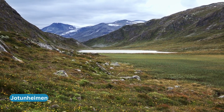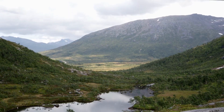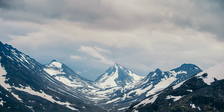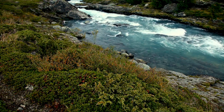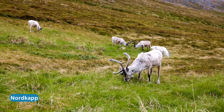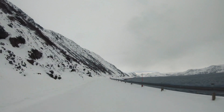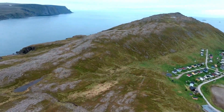Jotunheimen National Park has long been a popular destination for adventure seekers in Norway. This sprawling park in southern Norway is home to ancient glaciers and some of the country's most spectacular mountain ranges. It's a paradise for hikers, boasting trails and peaks galore. You can explore this park all year round, with classic hikes in summer and snowshoeing in winter. Nature lovers adore this park too, as you can spot golden eagles, lynxes, and reindeer around the park. The park is also home to Galdhøpiggen, the tallest mountain in Norway at 8,100 feet. The trek up to its summit is considered by many to be one of the best hikes in Scandinavia, and if you can brave the cold winds that blow across this region, you'll be rewarded with spectacular views of the surrounding landscapes.